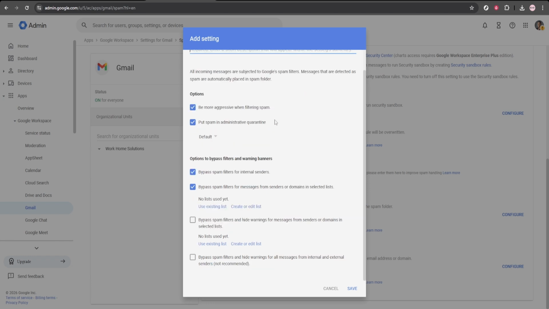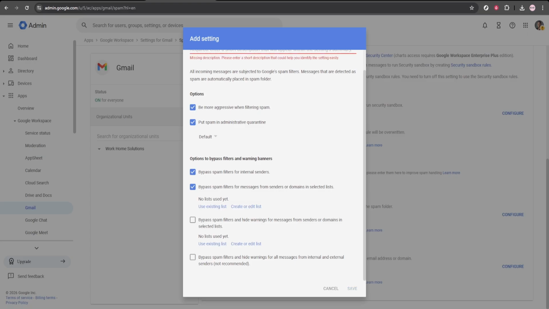If you maintain trusted senders, click Create or use Existing List. Here you can reference an allow list of domains or addresses you trust, which helps prevent legitimate messages from being flagged. Use allow lists sparingly and only for verified, business-critical senders. Overly broad lists can weaken your protection.